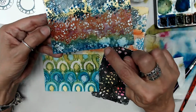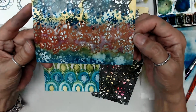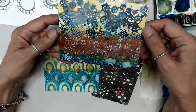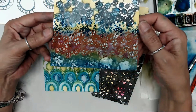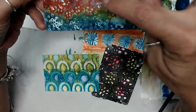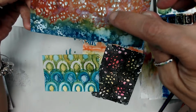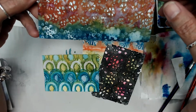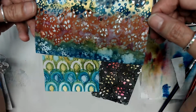But then look at this. This looks like some gorgeous algae just blooming at the bottom of the sea. I wish that you could see this color a little bit better on the monitor. On my monitor, it is looking really muddy and it's not like that in person. It might get a little bit better too as it dries, but the color changes here are really beautiful. I have some of that orange and the magenta, but then it's sort of fading off into the greens and blues, and then that white sort of picked up some of those colors too, and it's really kind of lush.